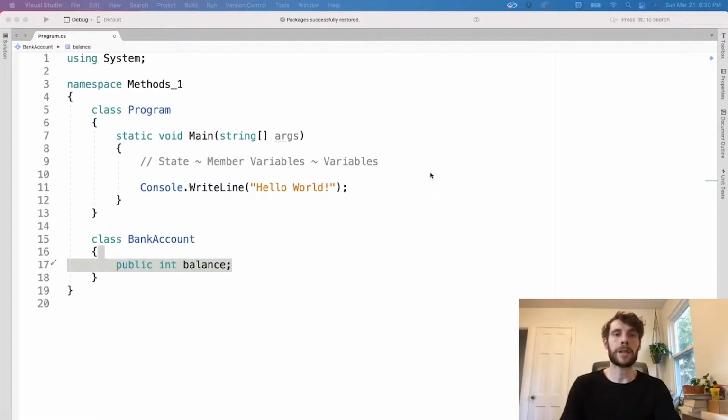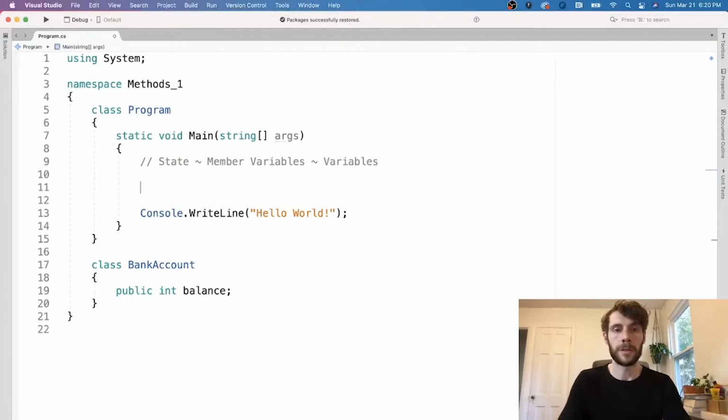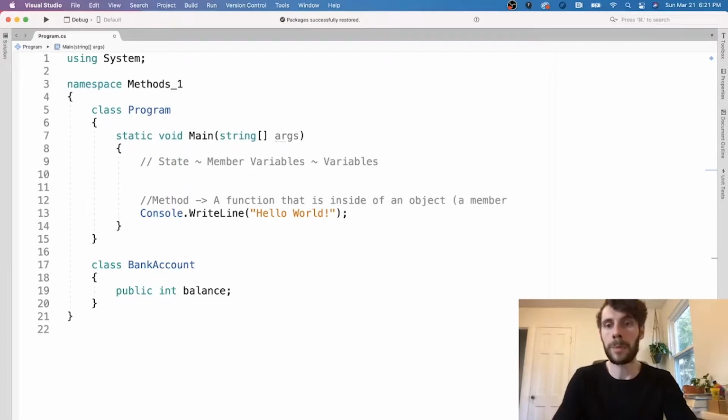So let's discuss methods now. We can define a method as a function that is inside of an object, a member of an object, right?